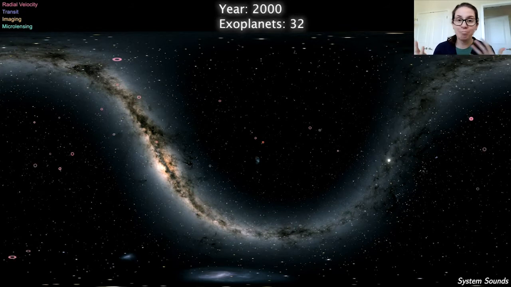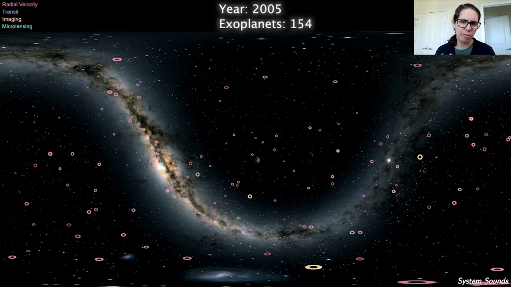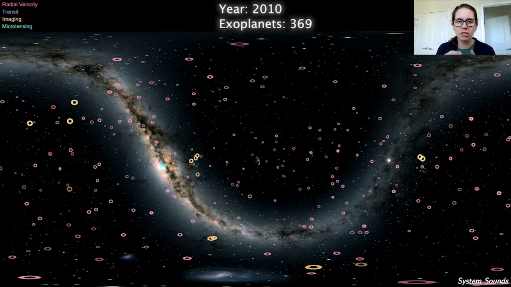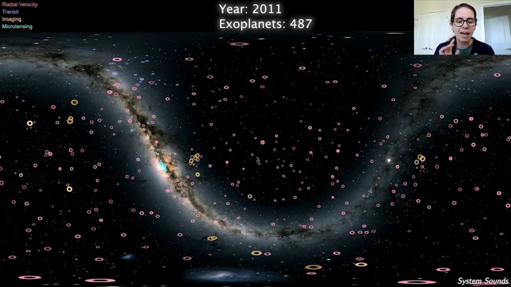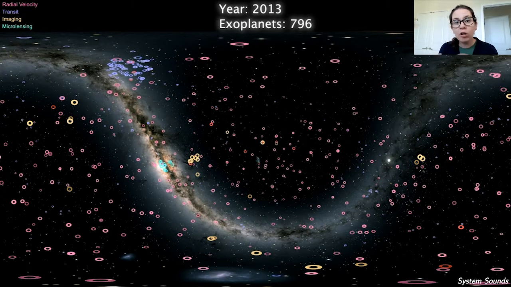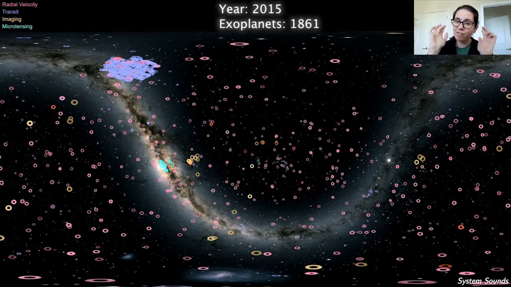And these are called exoplanets, planets outside our solar system, so orbiting stars other than our sun. The color of the circle corresponds to the detection technique, but that's not so important right now. The size of the circle corresponds to the planet's orbital size, so how quickly it's orbiting its star and how far away it is. And the sound frequency that you will hear corresponds to the orbital frequency of the planet. So shorter period planets have higher notes.